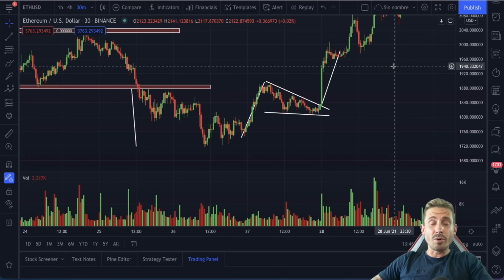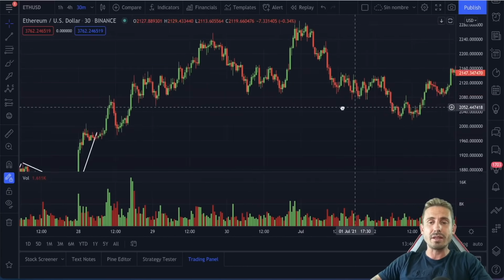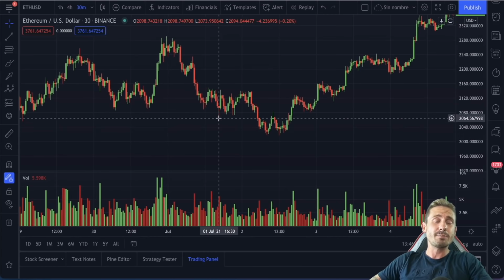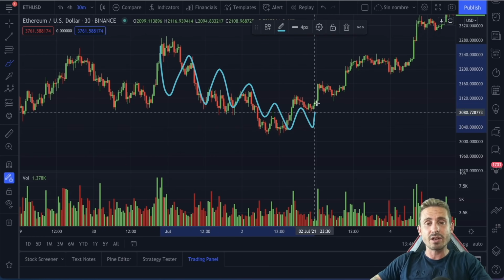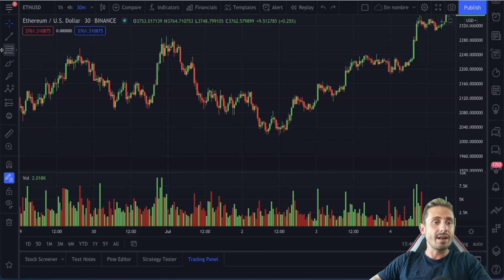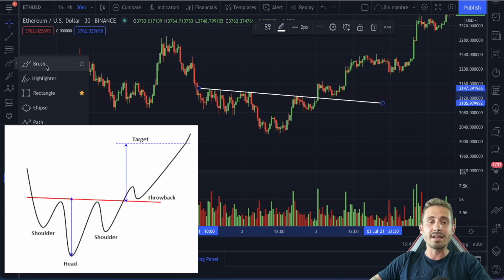The third strategy that I want to show you is an inverse head and shoulder. And if I just fast forward here on the Ethereum US dollar pair, to detect this pattern, you want to do it at the very end of a trend. So this trend is going to the downside and finishes around this area. So now if I do connect these lower highs here and create a trend line, as you can see, I can already see this inverse head and shoulder.